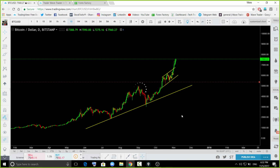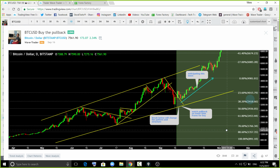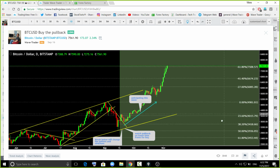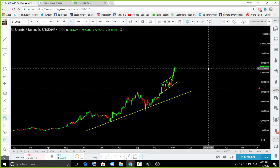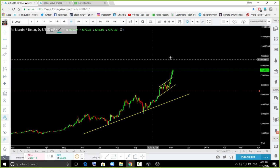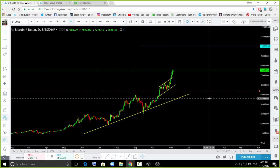From this area we were looking for that big move. We got the short-term buy setup on Bitcoin as well. I have shown you this chart a couple of times before. You can see over there how strong that move was. Look at that, still in force. When there is going to be a sell setup, when you see something like that, then you need to be interested in going for that correcting move. So far, I don't see anything. It can reach up to 10,000 easily. The way it is rising, something like a beast. You can see over there, very easily.